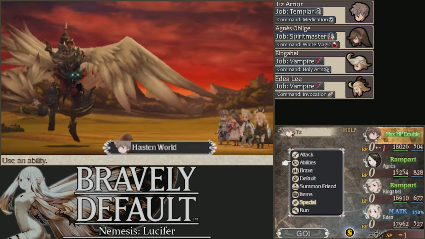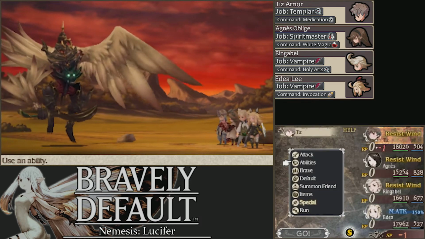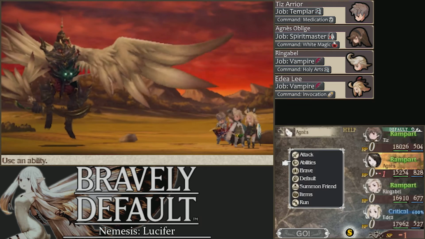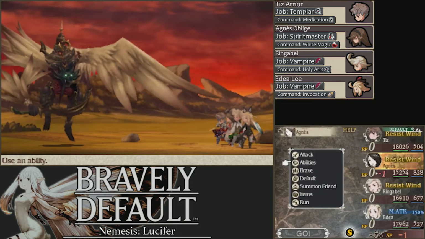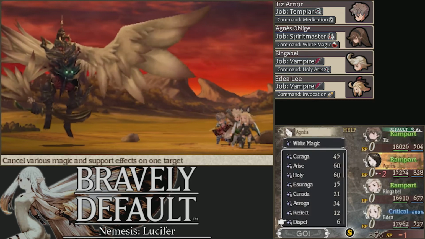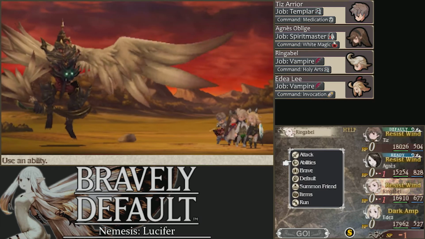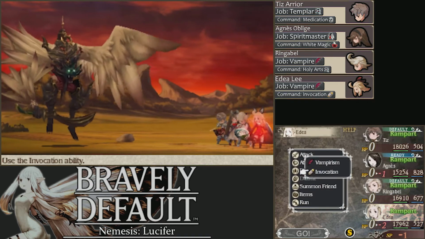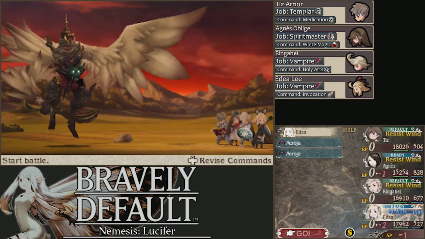But it's also generally weaker, of course. So let's see. I'm just going to default with everyone, I think, except for you. Yeah, I'm going to Dispel in case he uses Arrogance. He probably won't, but just in case. And then you're going to start attacking, because they're going to do a ton of damage.